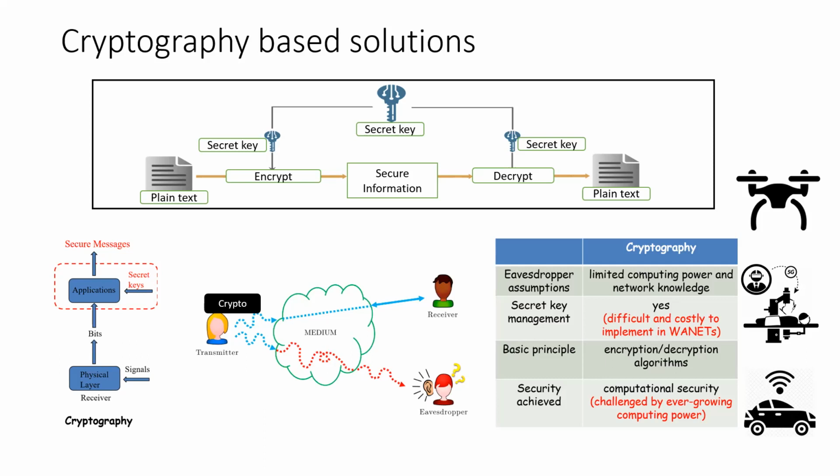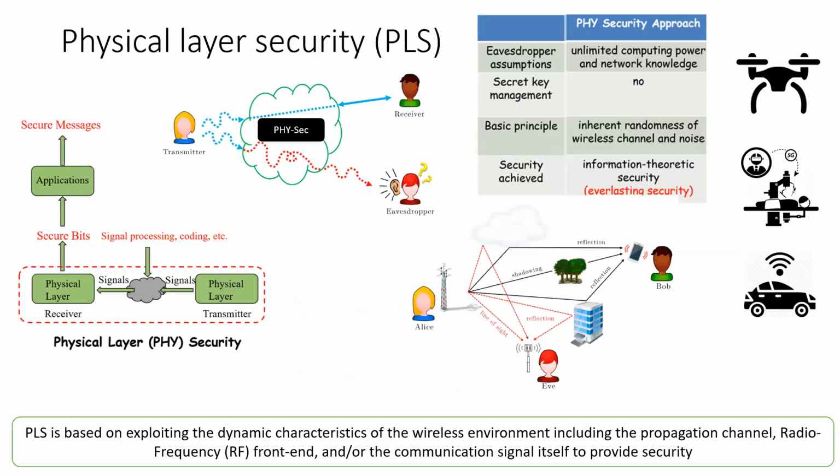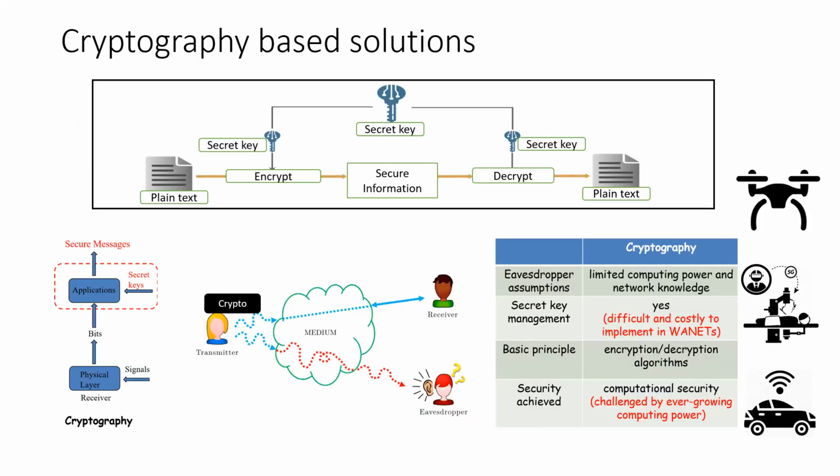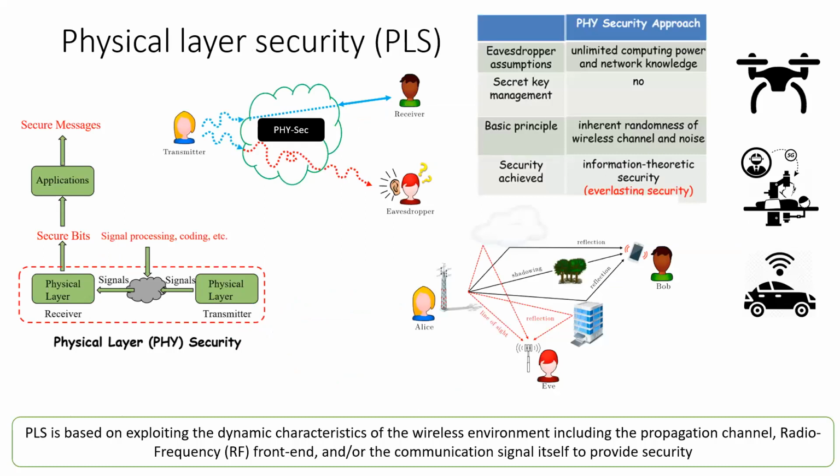Moreover, there are some wireless applications such as autonomous car or remote surgery. These applications are latency sensitive. Cryptography based techniques cause extra delay, which these applications cannot afford. So, in order to tackle these issues, physical layer security techniques are complementing the conventional cryptography based algorithms. In physical layer security techniques, a secret key can be extracted from the wireless channel between two communicating nodes, so it can solve the problem related to key sharing and key management.